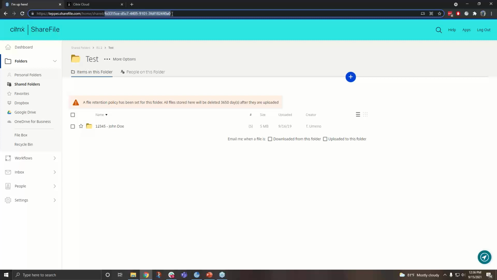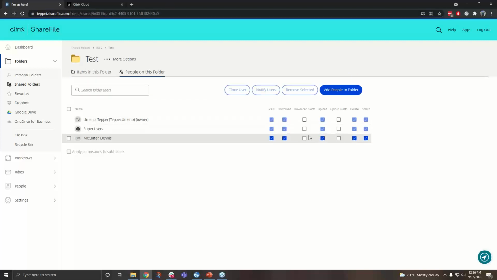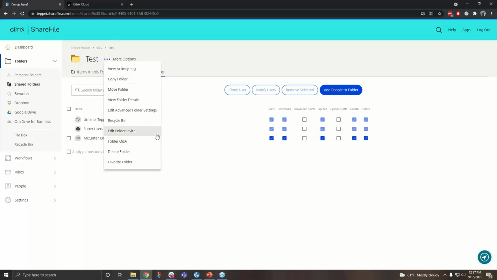Okay, and then do you get alerted as an admin when someone deletes or moves a folder? You can, but you'll have to have the permissions enabled. You can do an activity log. Oh, that's a good one.